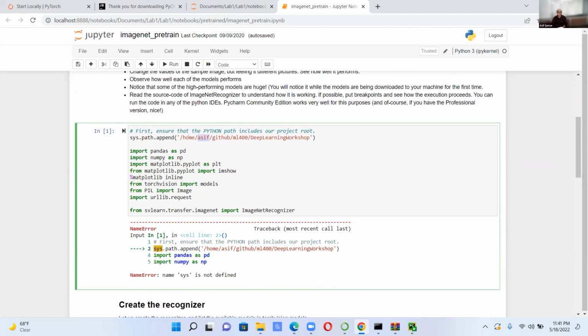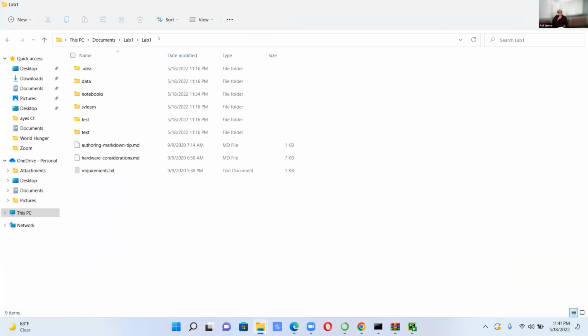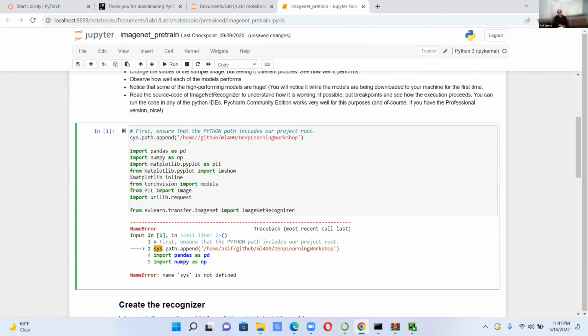I think it's already there, but in case it's not, put your directory. Just paste this here, change that string to this, and change the backslashes to forward slashes.